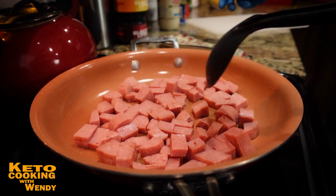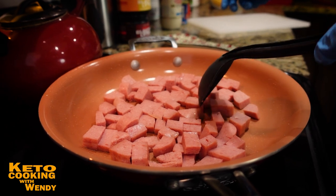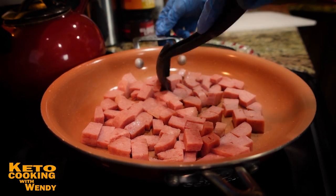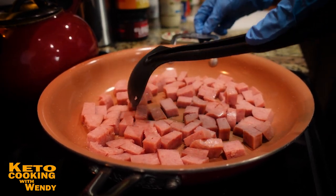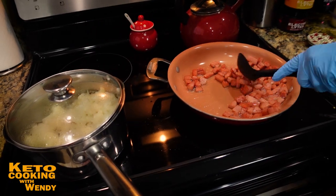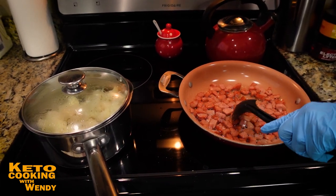Harry and I grew up with Spam — we used to call it the mystery meat, but it's no mystery anymore since they put all the information on the label. I like getting the low-sodium Spam so I can add my own Redmond Real Salt rather than the white salt they use. I've turned off and drained the cauliflower, and the Spam — or your ham — should be nice and golden in the butter.